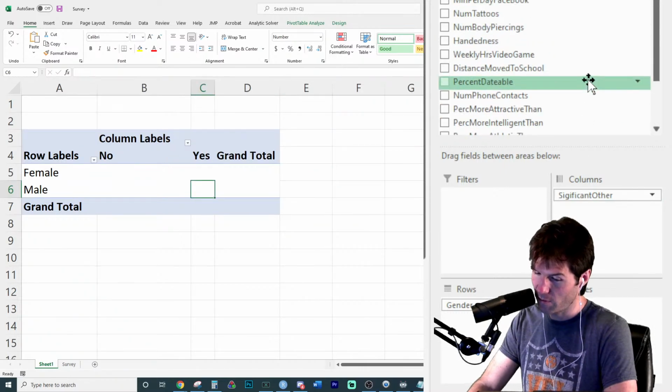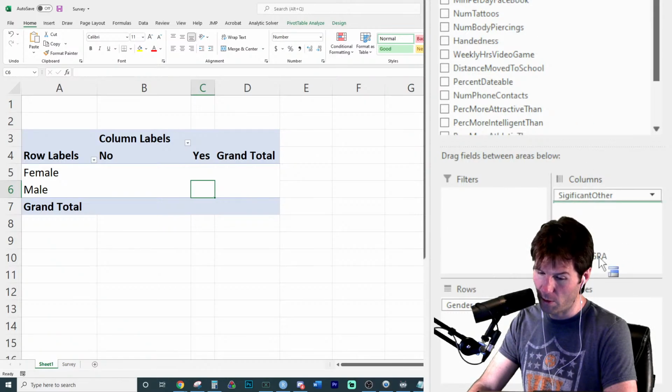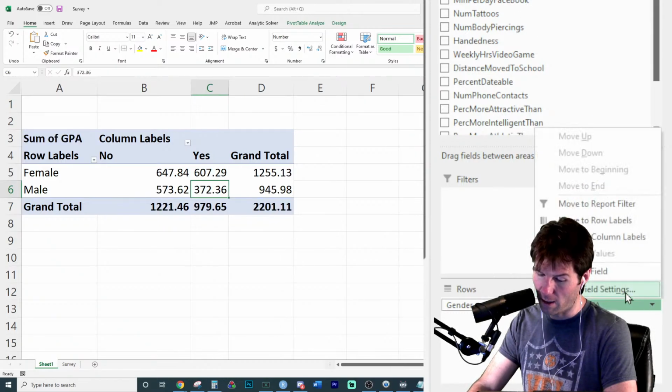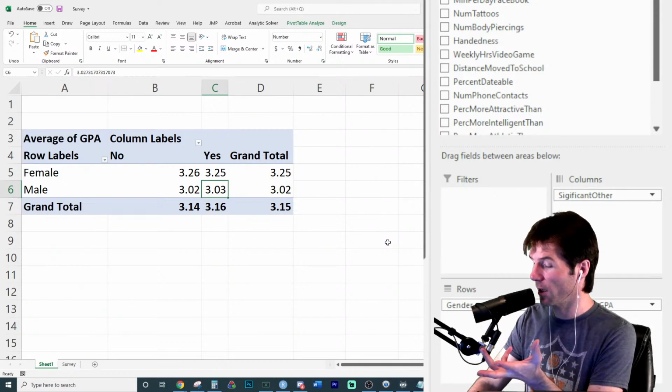If you can't tell, I just find this fun. I just find it fun to go through here and grab different things. When you look at things like GPA, you can see the differences right here and what they're attributed to. Just make sure this makes sense when you're talking about it.